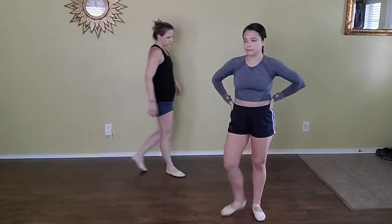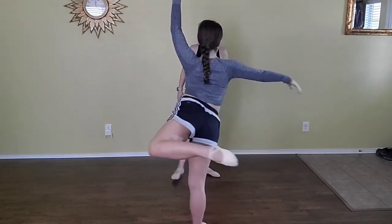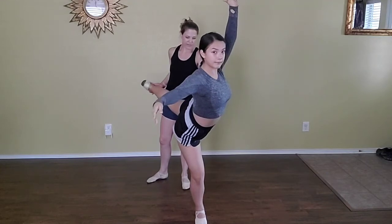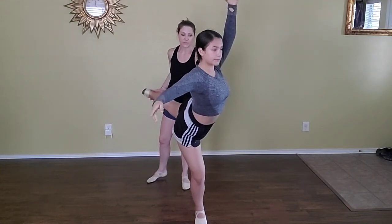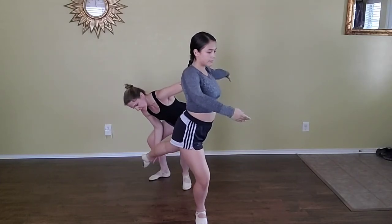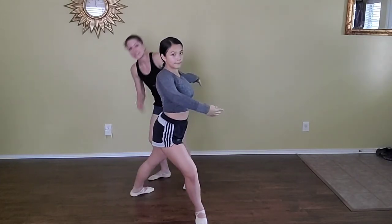Okay, so try that. So go into the attitude, Emma. Okay. So right there, everybody, stop there. So she's going to bend her front knee, lean her body weight forward slightly so she can lower down onto this leg, bend that knee more, Emma, reach for it, and then she's there.